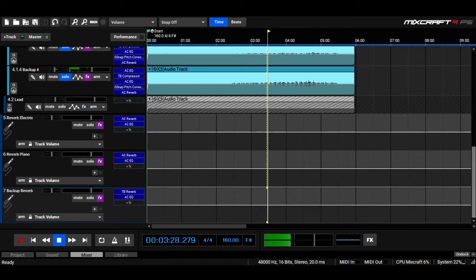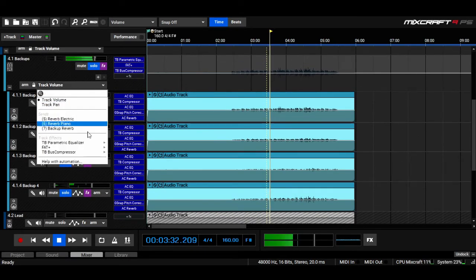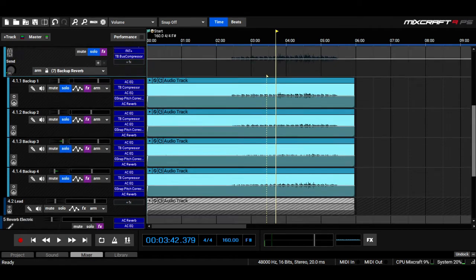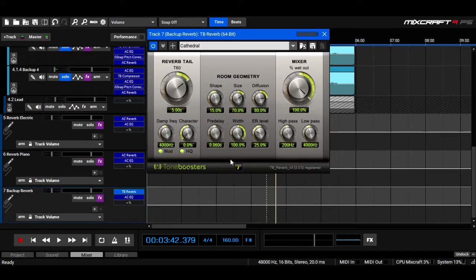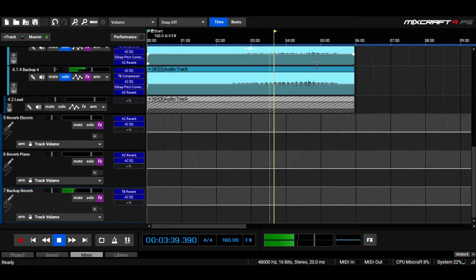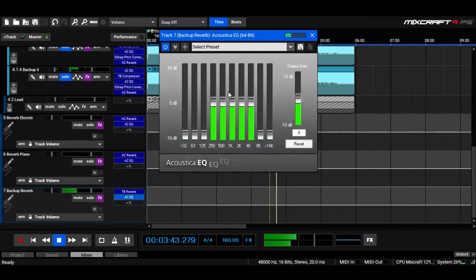So let's send it there. Now we need to play around with the tail so that it doesn't muddy our mix. The tail is basically how long do you want the reverb to go. So this is what I always do. I always count the number of seconds after the phrase has ended and up to the next phrase. 1, 2, 3, 4. So around 4 seconds there. But to be safe, let's put 350, so that it doesn't muddy up too much. Yeah. Let's also cut some of this 500.